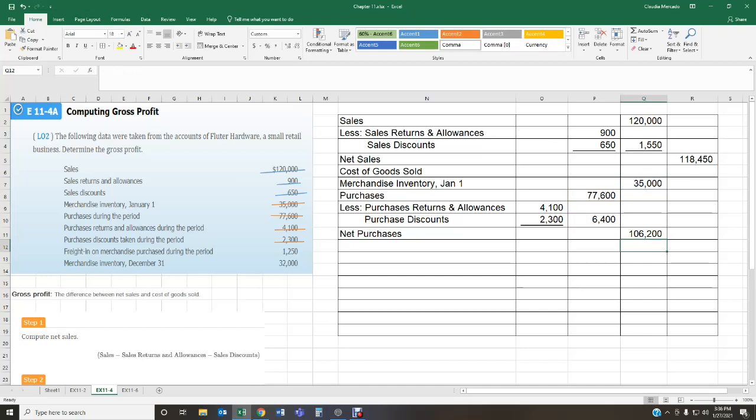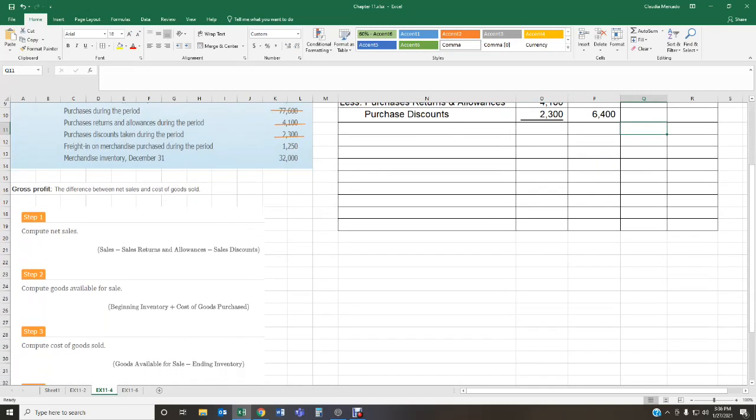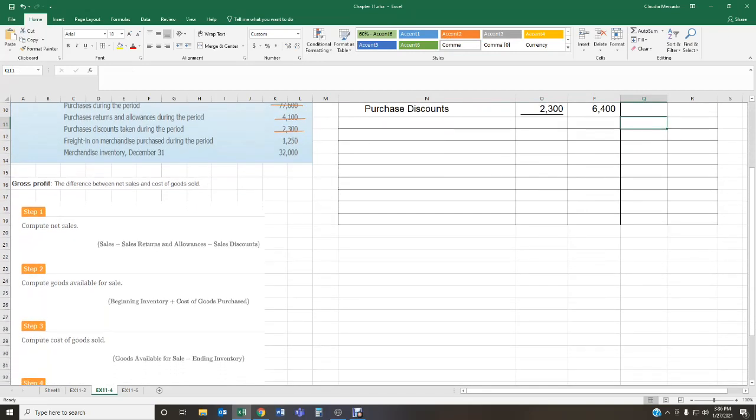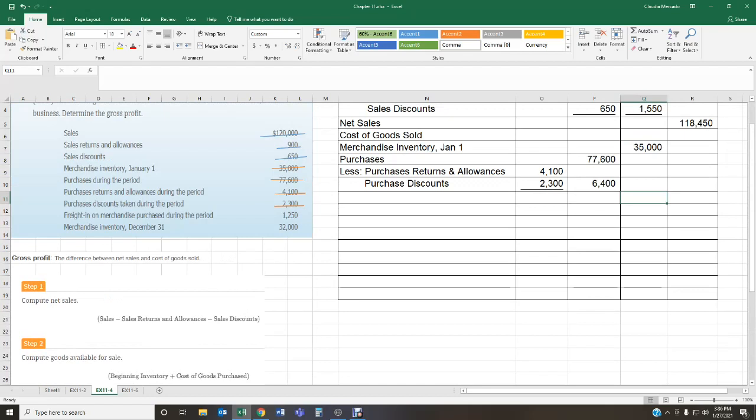Oh, I'm forgetting one more thing, guys. Wait. Let me see. What are we forgetting? Oh, yes. The problem is giving us one more thing, okay, which is not being covered here as well. We also had freight, okay? I was like, why am I not balancing? Okay, so we're missing one more thing. So we've got our purchase, returns, and allowances. We've got our purchase discounts. That gives us $6,400. And then we do get our net purchases. Net purchases. That was right. That minus that will give us our $71,200.